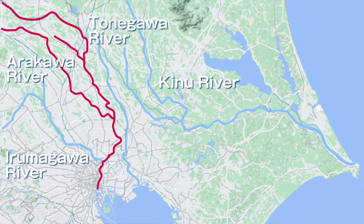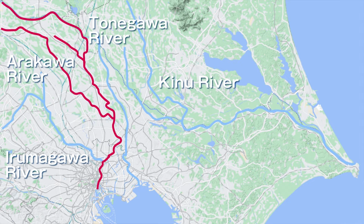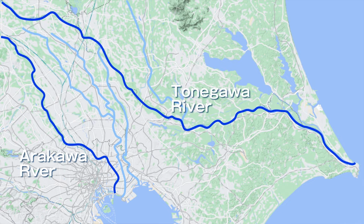Around Kumigaya, the Arakawa River was bent to the west, merging with the Ukiyo-e River and the Shinkajishi-gawa River, and renamed the Sumida River so that it would flow into Edo Bay. And this is the current state of the Kanegawa and Arakawa rivers. The Kanegawa River joins the Kanegawa and Ayasegawa rivers and flows almost entirely into Choshi. The Arakawa River joins the Ukiyo-e River and flows into Keisai as the Arakawa River, which has a large river width.